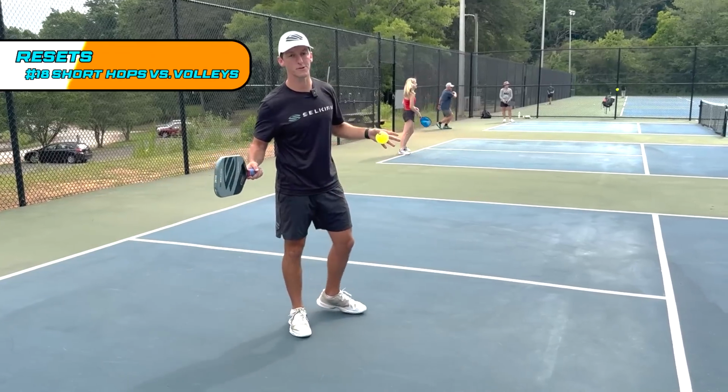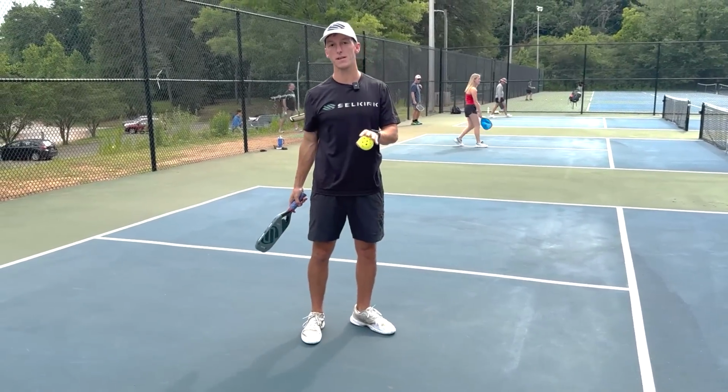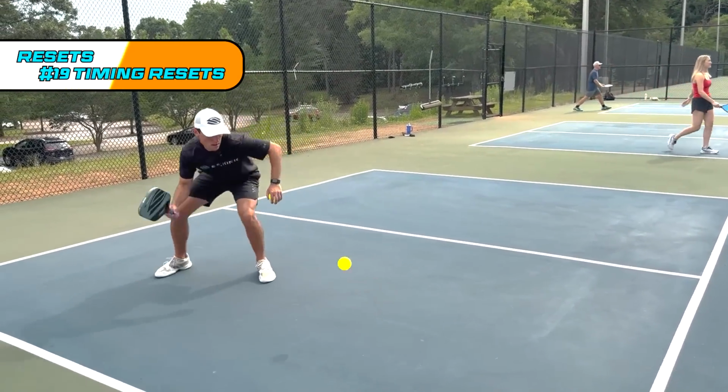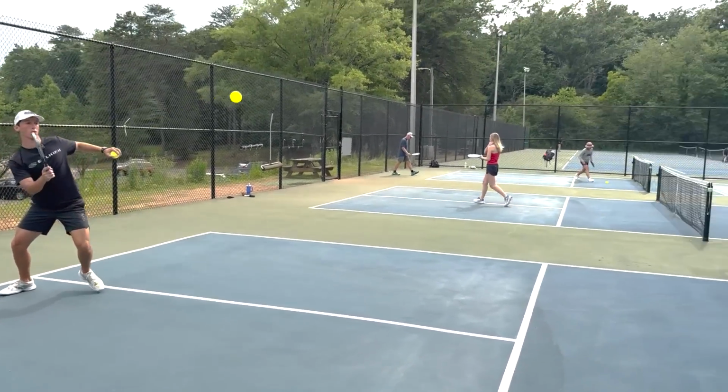In transition, you might have to short hop a ball like this, which will take all the spin and pace off of the ball. Usually you want to prefer doing this over taking a ball out of the air. Additionally, instead of short hopping or taking it low out of the air, you can just take one step back, wait for that ball to peak, and then make contact with it.